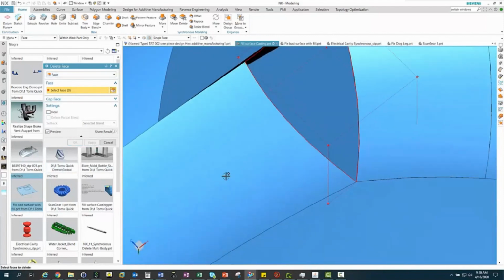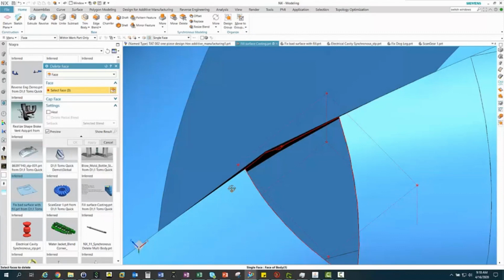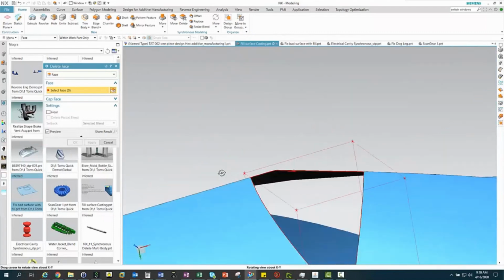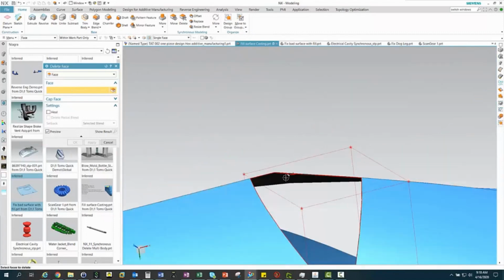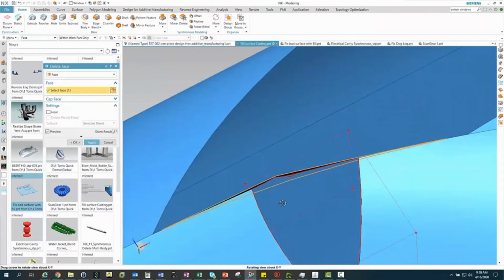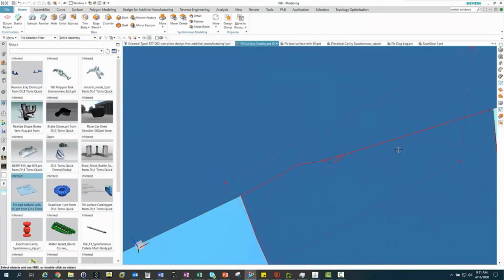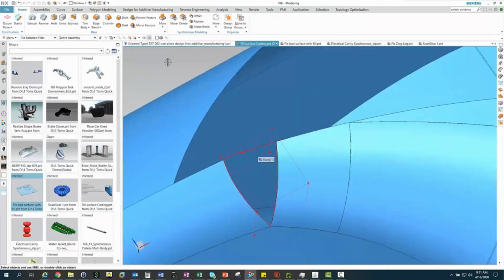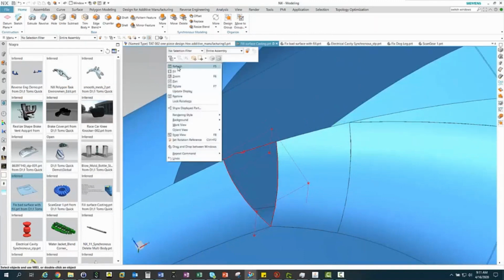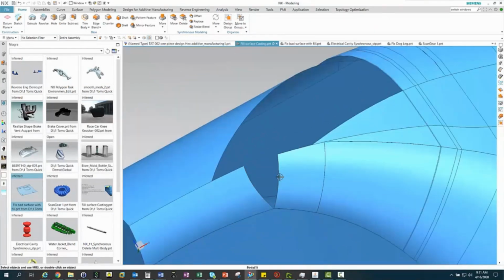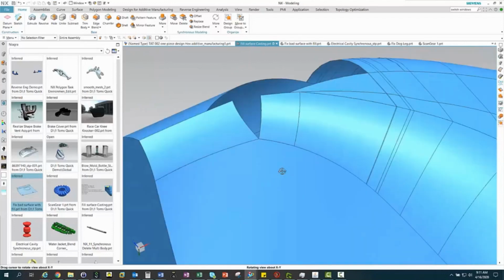But we also notice right away, there's some additional faces that we did not notice. We want to go ahead and delete the rest of these. And if we zoom in more, we'll see, oh, we rotate it. We see, yeah, there are additional faces there that we want to get rid of. And we're going to apply that. Now we're just going to refresh it so we get rid of the area that was shown to us as the area that had an issue.